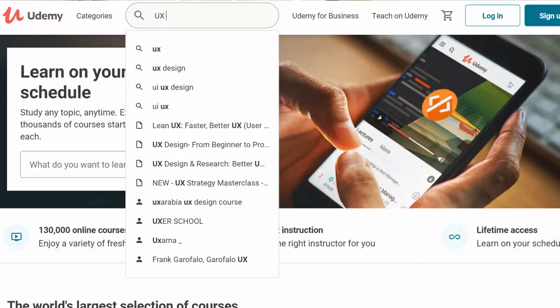The third way to go about it is by signing up for an online course. There are a lot of courses that you can find online. There are cheap ones and there are expensive ones as well. I started out by taking a course on Udemy. There were a lot of design projects, and I took inspiration for one of the design exercises from Udemy and created one of my case studies.